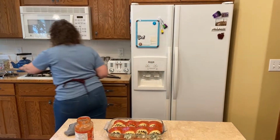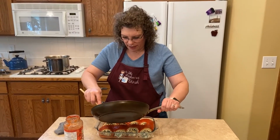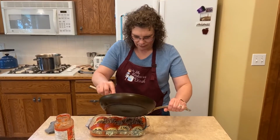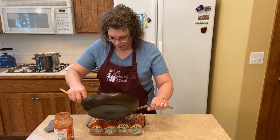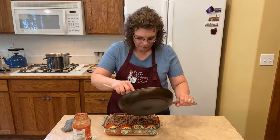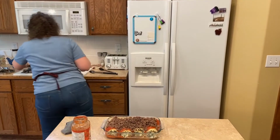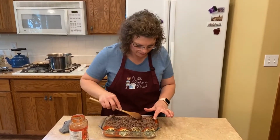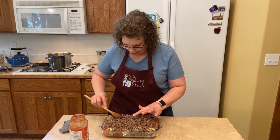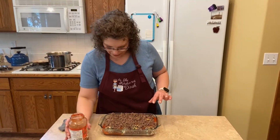So what I did is I browned about a pound of burger and I'm going to put some of that on there. It may or may not fit. I maybe should have gotten a bigger dish, but. Can we do it? Oh yeah, there's nooks and crannies, it'll go. Because we still got to add more sauce and cheese. Oh boy, well your lid might get a little sticky. That's okay. All right, so we got that.